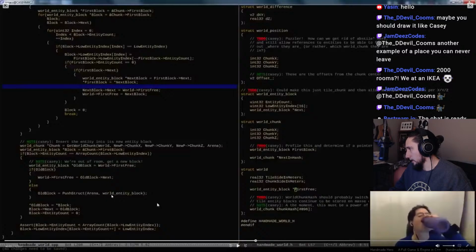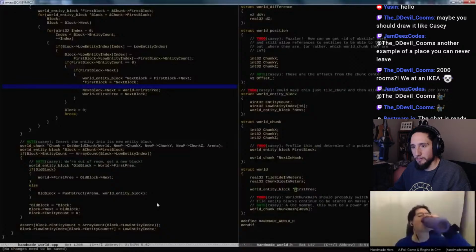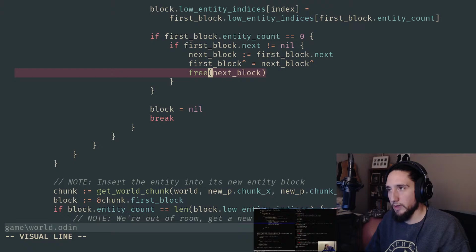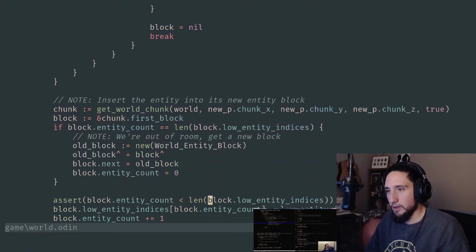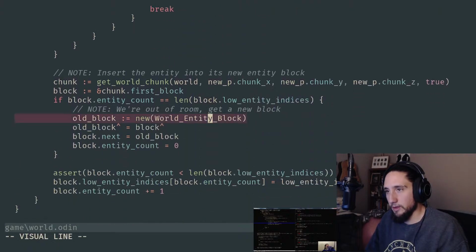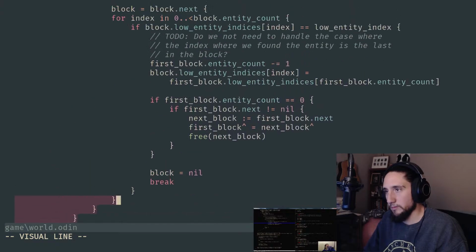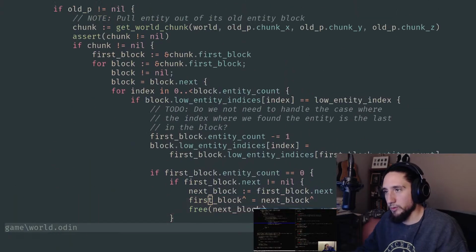Otherwise, we allocate. Yeah, so if we already have that memory hanging around, then we can use it. Otherwise, we allocate. Seems reasonable to me, but it just looks a bit different for us because we can just do that here, and then, if we need to, we just allocate the new one with new.